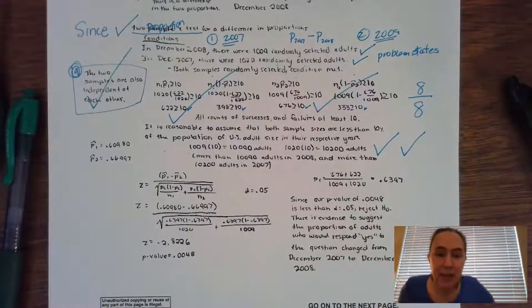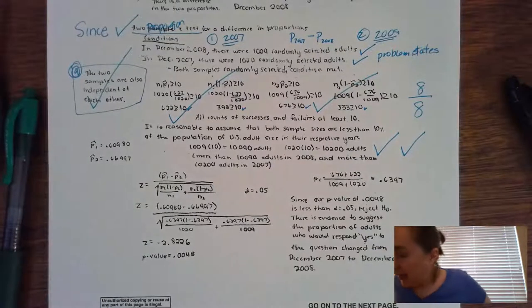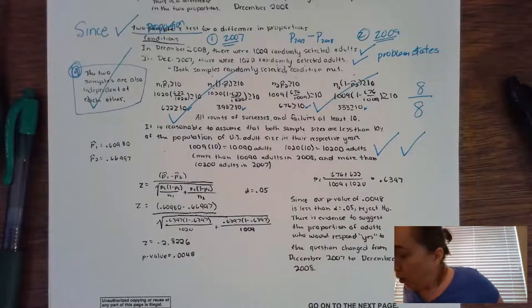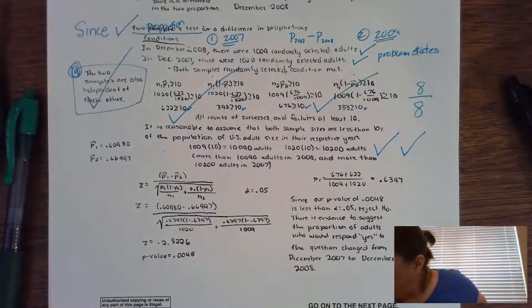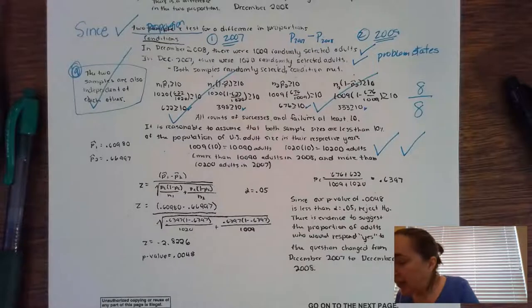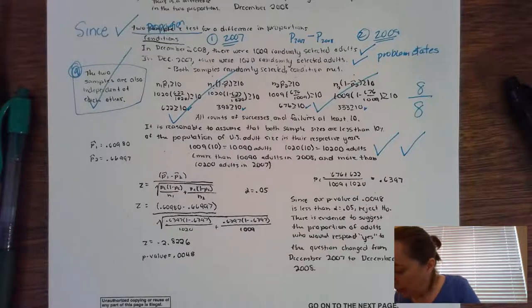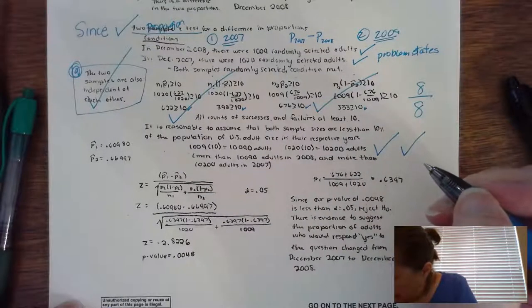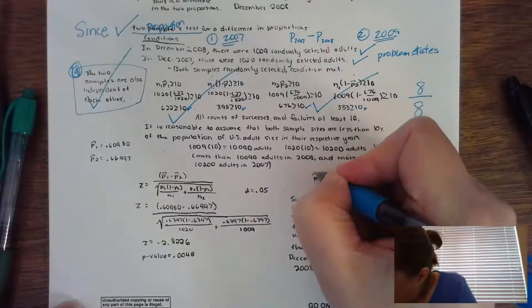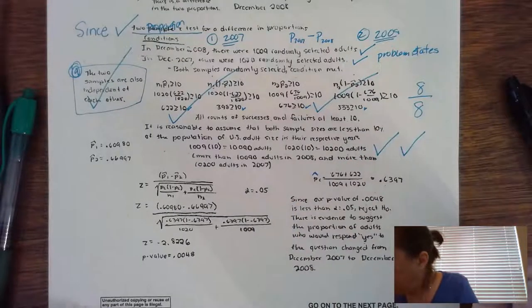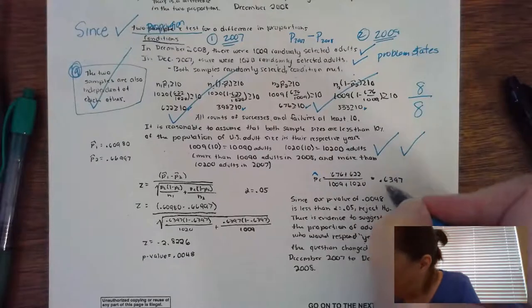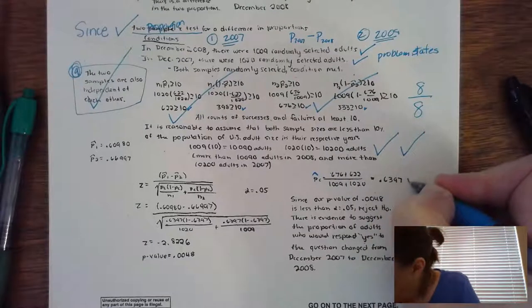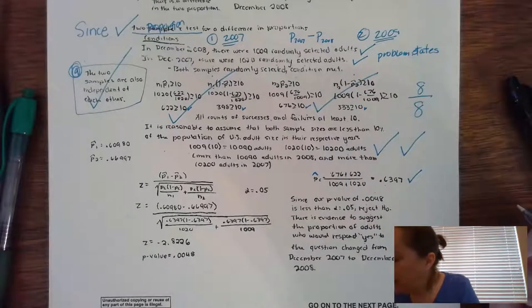So the next thing that we're looking for is the mechanics part. And the mechanics part right here, remember you're doing a direct copy off your calculator, so it's going to be an easy check mark to get. So the first check mark I need to see is the P hat value. They don't have their hat on top of that. That's sort of a problem. And that off the calculator is 0.6397.